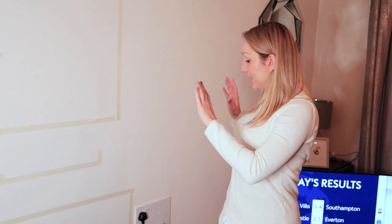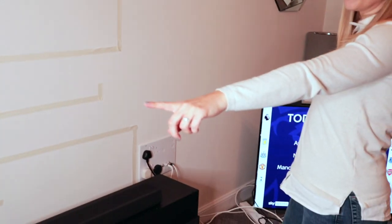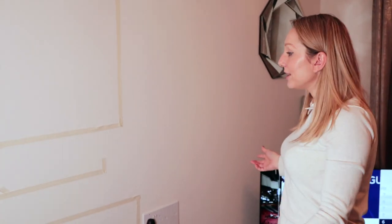We've removed all of the TV unit in here and taken that into the dining room for now. We've left the two at the ends because I think they might look all right. Once we've got it up, I might leave a couple of these. I might actually buy another couple to have either side, so we don't lose any storage.